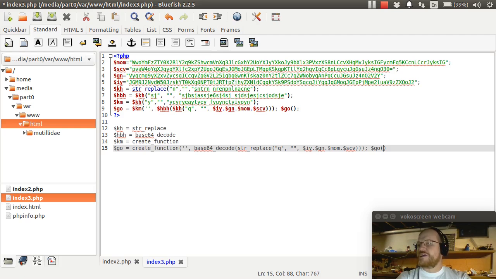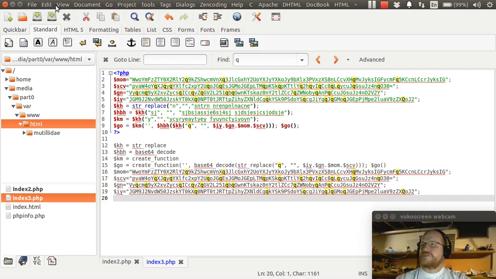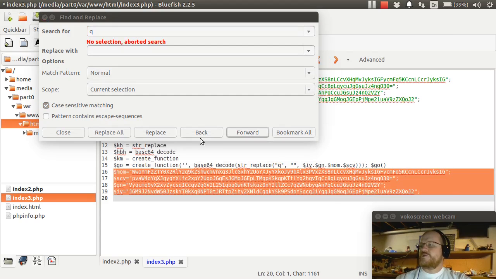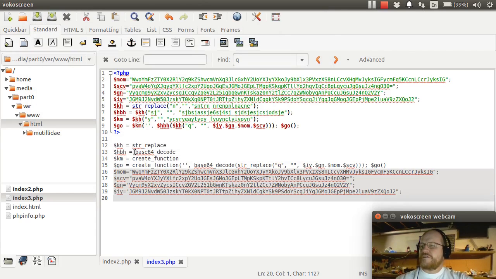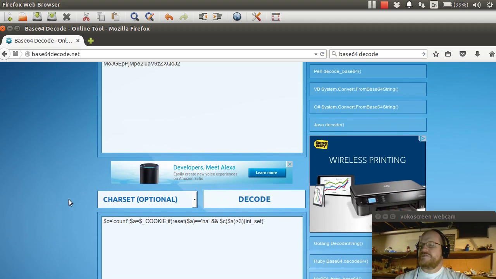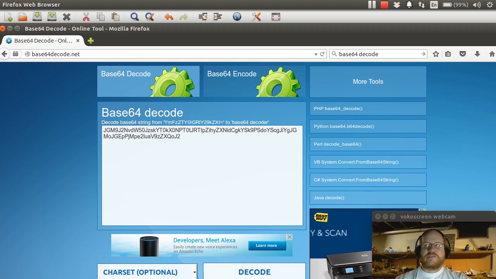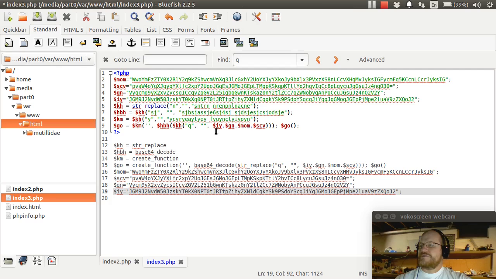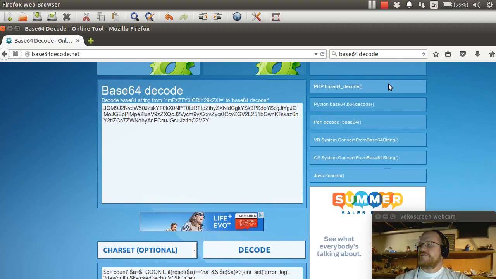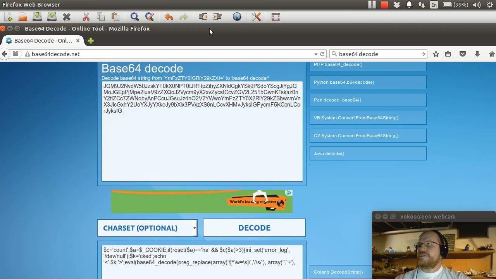So let's work from the inside out again, and we're going to take all of the Qs and remove them. So let's go ahead and use a find and replace. We'll search for a Q and replace it with nothing. Now, I'm going to paste these together. So I'll start with this guy, and I'll paste it into a decoder. And we see so far we have the start of a function. I'll go back to my program and see what comes next. What comes next is this guy. Looks like I'm still good here with my function. And then we have mom, and then the last piece.